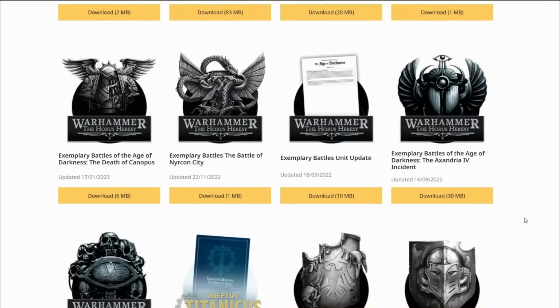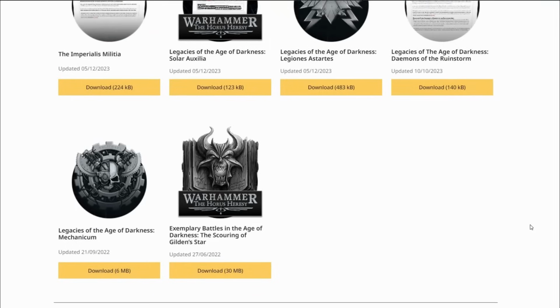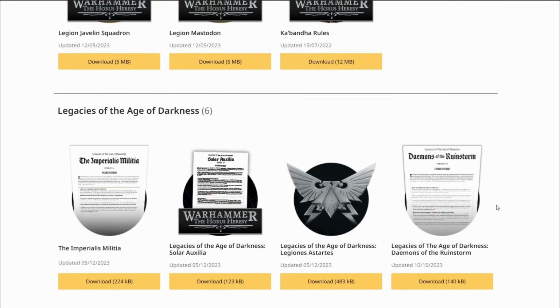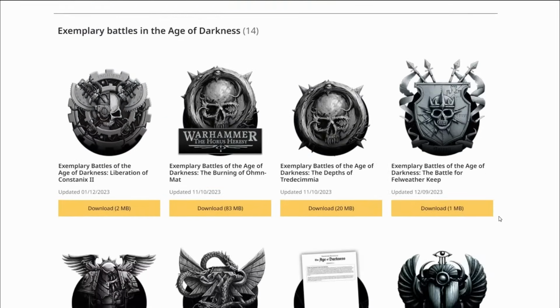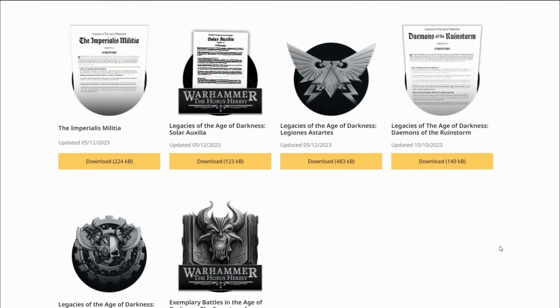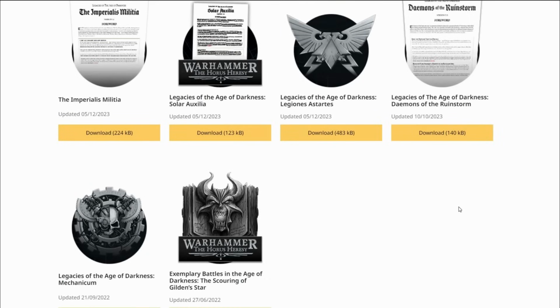These are all over the shop when it comes to what's in them, but if you're looking for downloads for the Horus Heresy, where different rules are, you have units from Heresy 1, you don't know where they might be, they'll probably be in the Legacies of the Age of Darkness here, especially if it's a super heavy tank, Lord of War, that sort of thing.